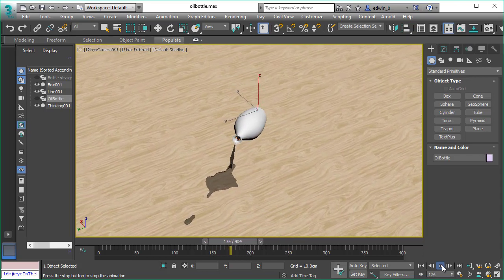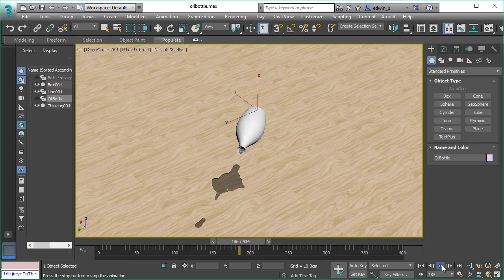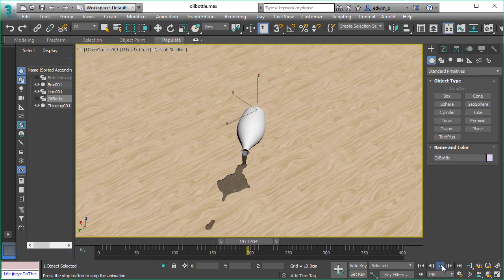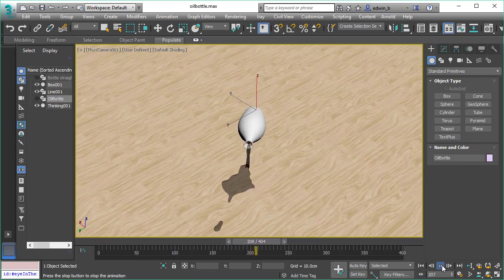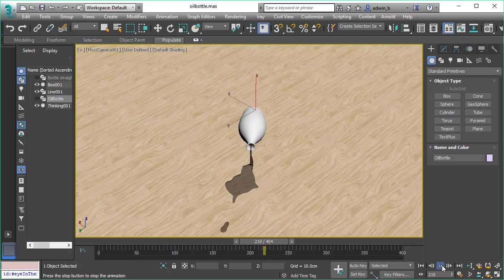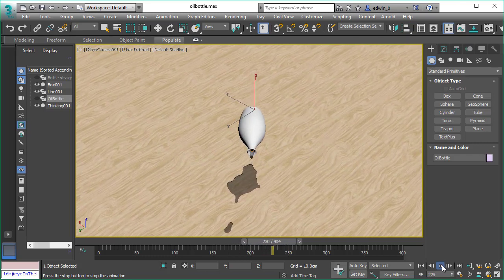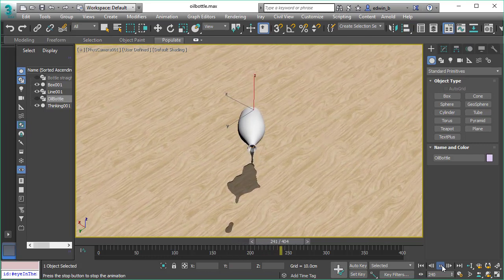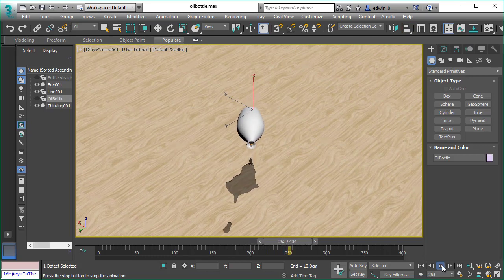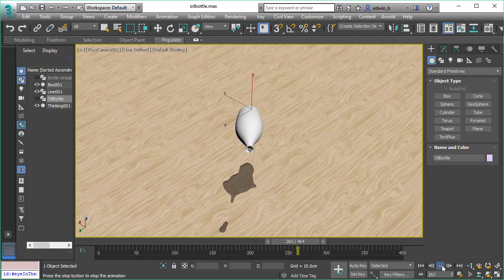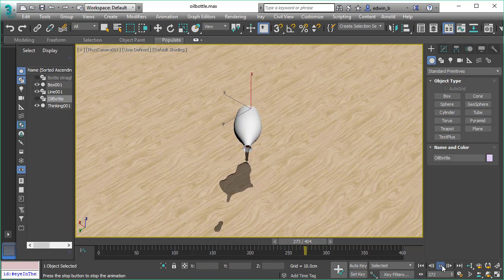Imagine you had to do this kind of animation with any other fluid simulator. It would take you days or weeks to get this going. Here we have a natural physical behavior. Whenever the bottle tilts down, the fluid comes out.